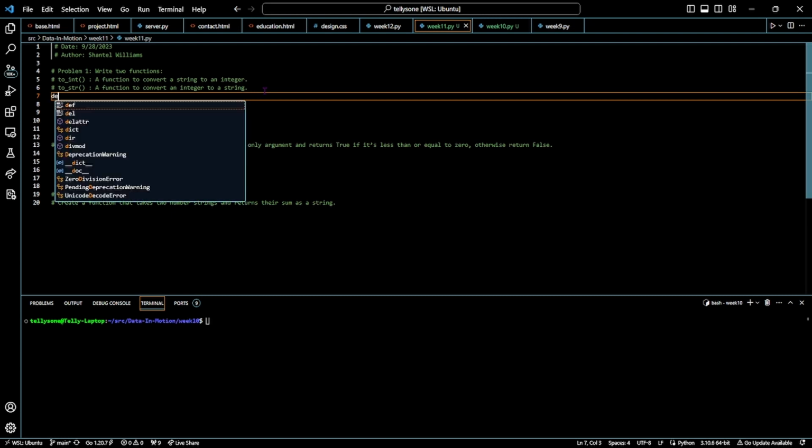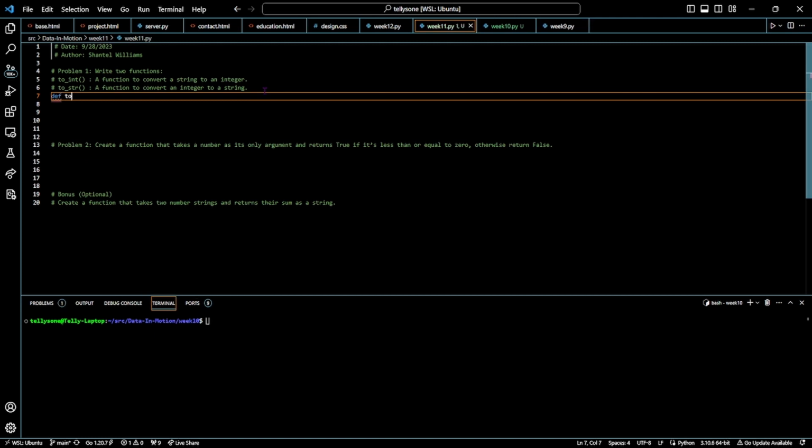So the first one, we're going to keep the same name. We'll just name it to_int. And then for the parameter, we're going to put a string in there because it's going to take that string and then convert that to an integer. So inside the parameters here, we'll just call it a_string because it's going to take in a string.